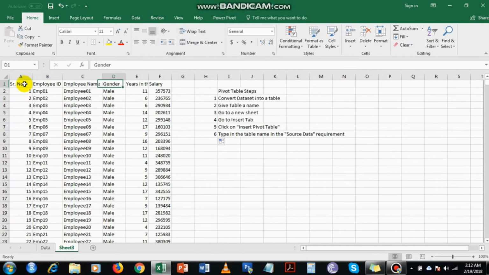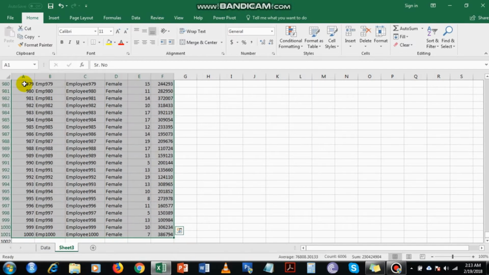So it's not selecting this pivot table steps because it has a blank column between it. So another option is select the first cell, press Ctrl, press Shift, press right arrow. So it selects the entire range till the rightmost column, and then keep Ctrl and Shift pressed and press down arrow. So it selects the entire table.